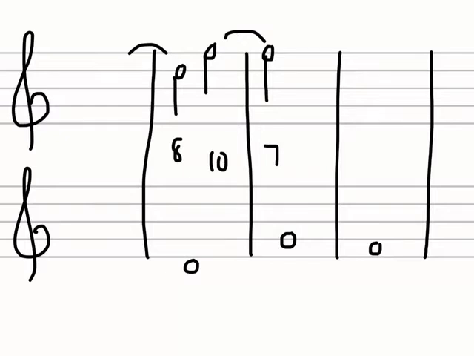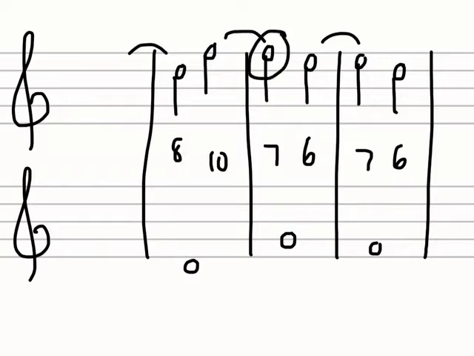Because it's dissonant, the F must resolve down by step to an E, and that forms a consonance. If I tie this E over, it forms another seventh that's dissonant. It must resolve down by step to a consonance. So that's a suspension, and so is that one because of the dissonance.